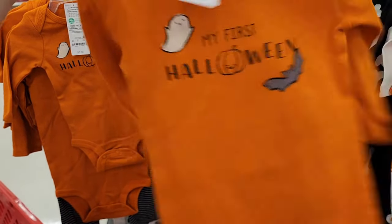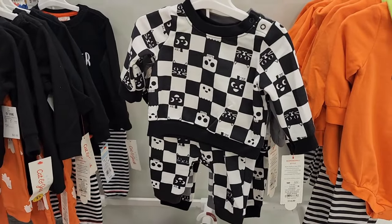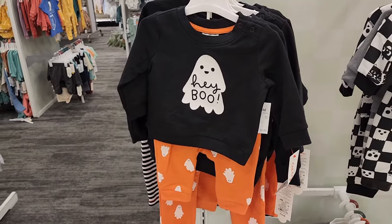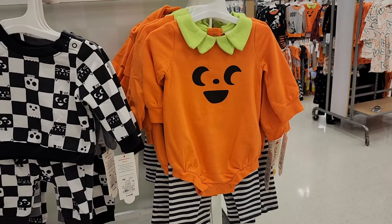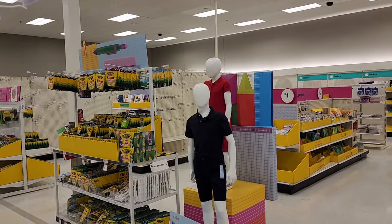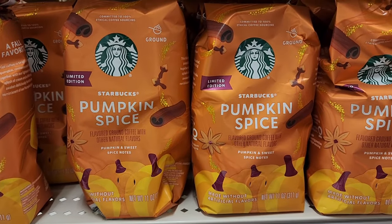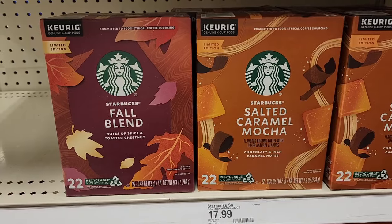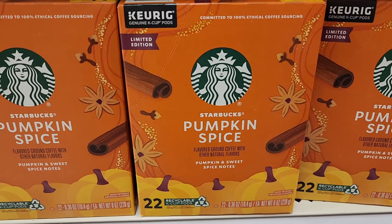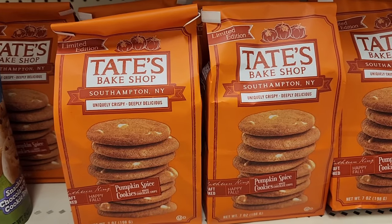For seven — it's just a onesie, long sleeves. Fourteen dollars on this set — how cute is that. Also fourteen. Yeah, these are fourteen and precious. Y'all waiting on that school stuff to clear out so that Halloween can come in. We have the Starbucks Fall Blend for ten — limited edition. Pumpkin Spice for ten. Eighteen on the K-Cups, also in Pumpkin Spice. There's no price on these, probably in the five dollar range — Pumpkin Spice cookies. I really, really like these cookies; these are so good. I always get the Chocolate Chef ones.